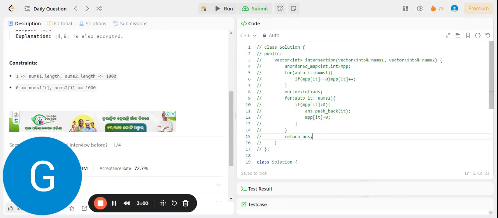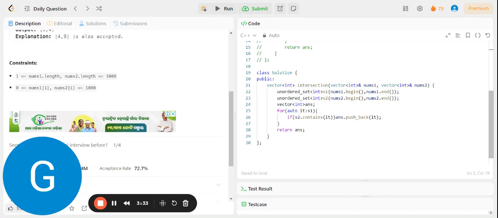Here the time complexity is big O of max of size of nums1 and nums2. For space complexity, the unordered map will take some space. We are also using the answer, but it depends upon the interviewer whether he considers this in the space complexity or not. As we have to create that space to return, we probably won't add that into the space complexity.